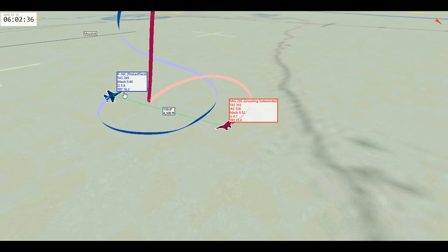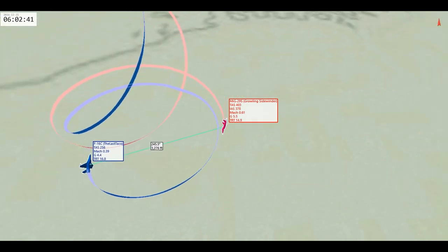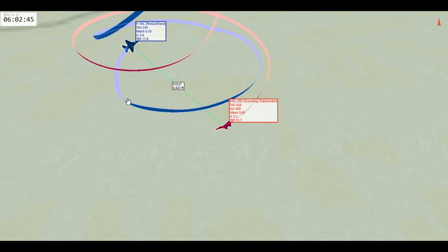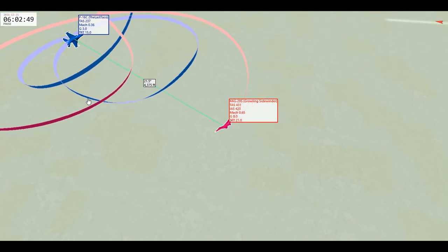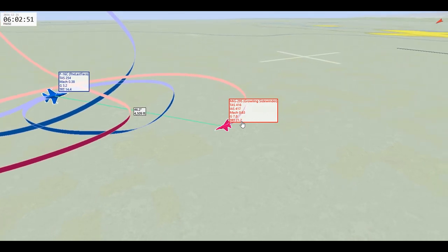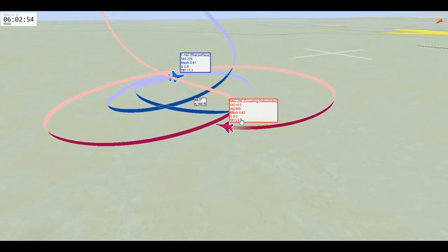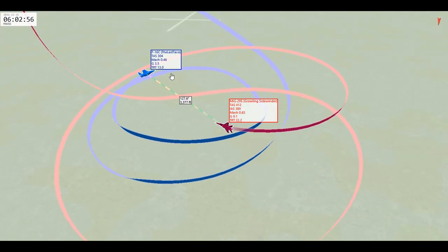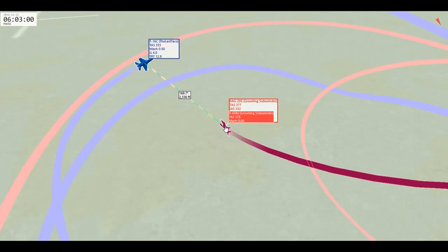We've transitioned into a rate fight on the deck. He's getting 16 degrees per second, I'm getting 14, then 13, then 12 — so he's getting a little more than me, but he's really slow. Then I start coming around because I'm getting 18, he's getting 15 — he pulled a little too hard on the stick. Now I'm getting 21, he's getting 14; then 22 to 11. This is how you start coming around the circle in a rate fight.